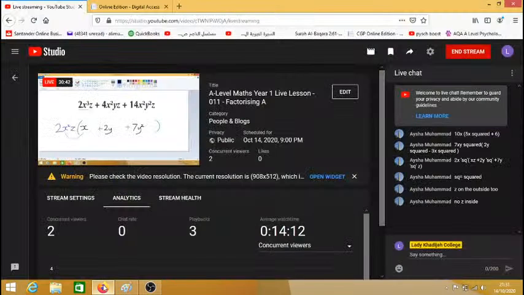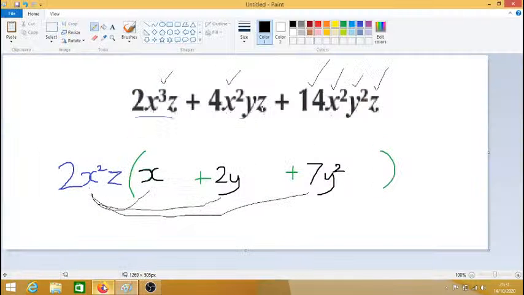If you've got that, no z on the outside. If you missed the z on the outside, that's fine. These are just examples to practice with. Once you do a couple of them and make mistakes, then you realize, okay, that's the main principle. You look for anything that's in common and you stick that at the front.